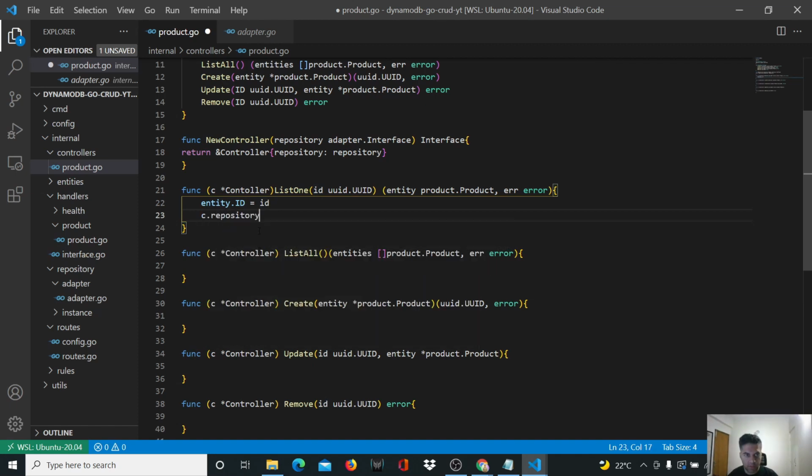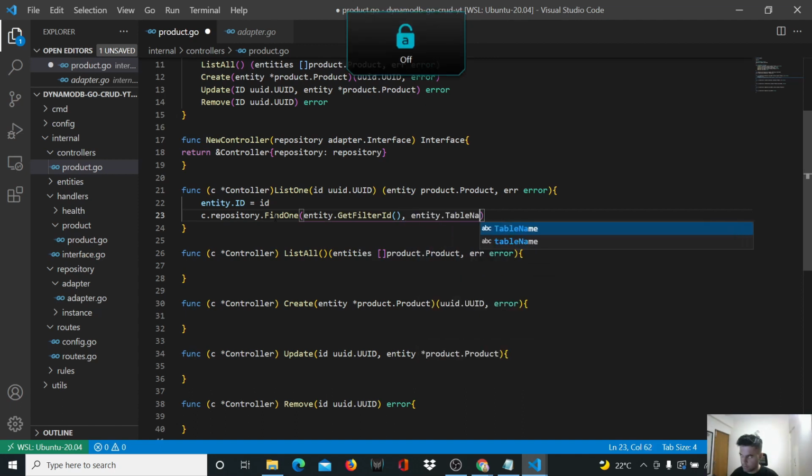Now when I'm doing this, c.repository, I can do that because I have access to the controller, since it's a struct method, right? So I have access to that, so I can say c.repository dot find one, and I can say entity dot get filter ID, comma entity dot table name.